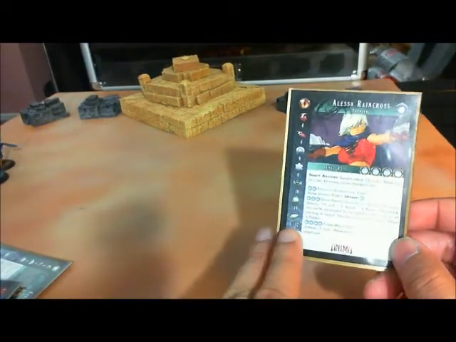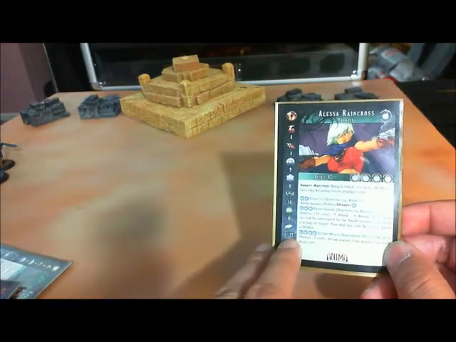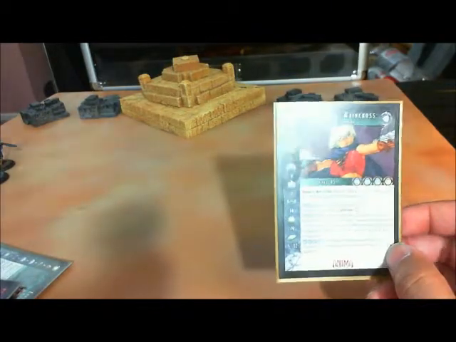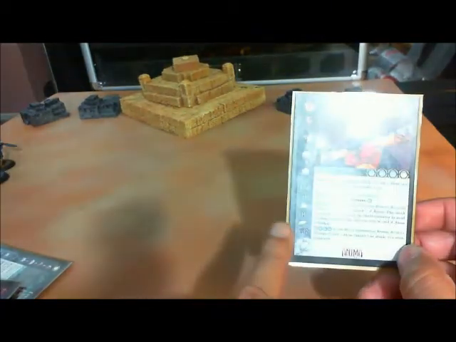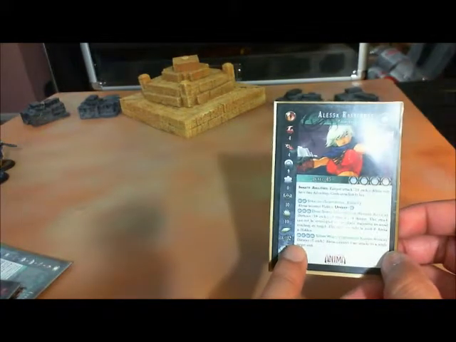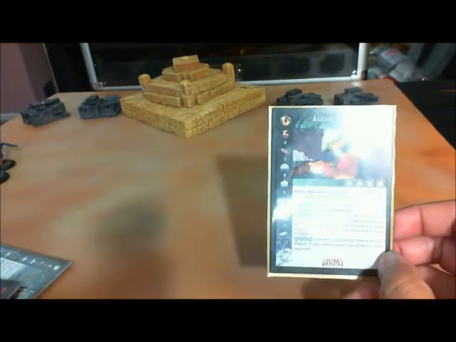Finally, you have this split number here at the bottom, 8/12, and this is for the move/charge run of the model. And this is in inches. So, to take a walk action with Alessa means you go 8 inches. To take a run or charge action with Alessa means you go 12 inches.